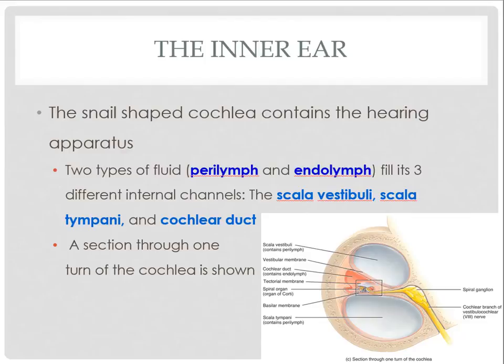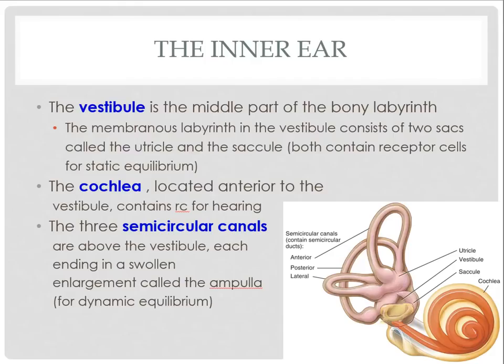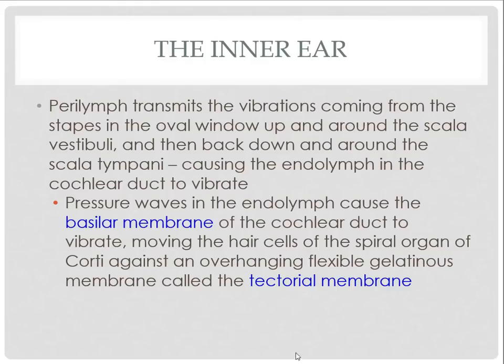Here we can see a cross-section of one section of the cochlea. And remember, this is going to completely spiral around like you see in this prior image. Now this slide describes the process taking place with the movement of this perilymph, which is going to be transduced into the two different canals that we'll talk about, the scala vestibuli and the scala tympani. As the perilymph moves through both canals, that's going to cause the endolymph within the cochlear duct to vibrate. So let's take a look at how that takes place on the next slide over.